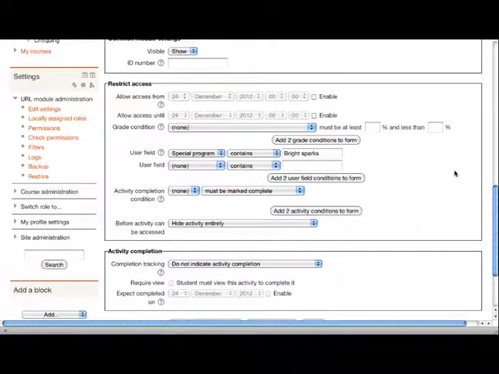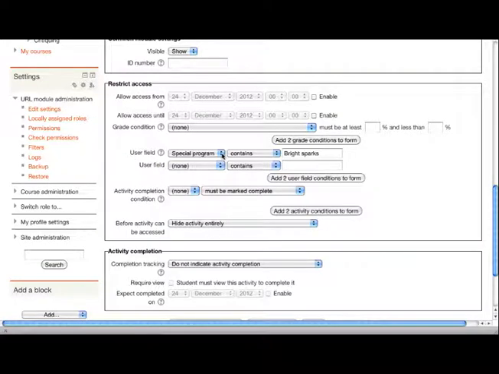So in previous versions of Moodle, we've had the date and the time, the grade condition, and also the activity completion condition, before the activity can be accessed, and the setting for how that particular activity is going to look. What's been added in Moodle 2.4 is the user field.